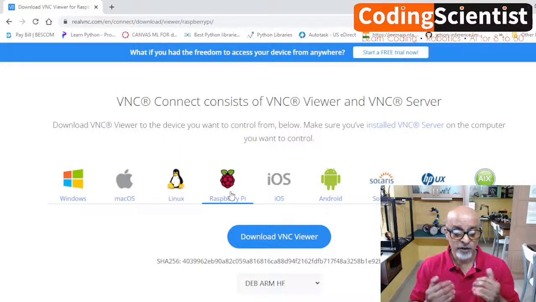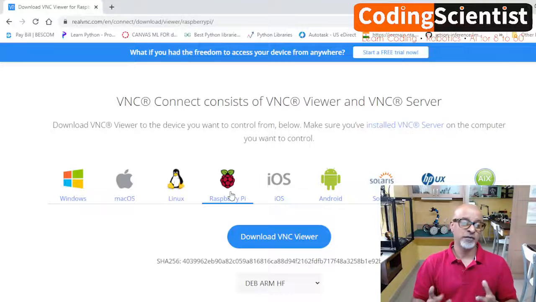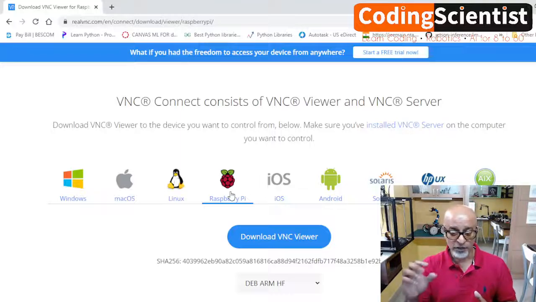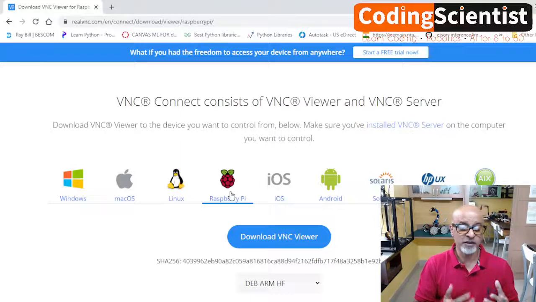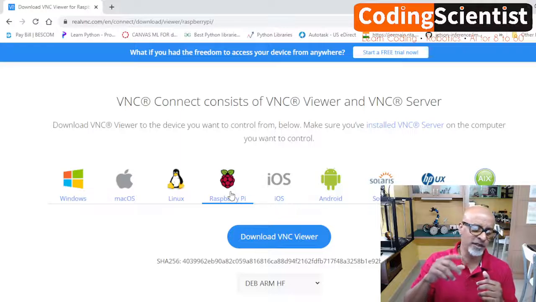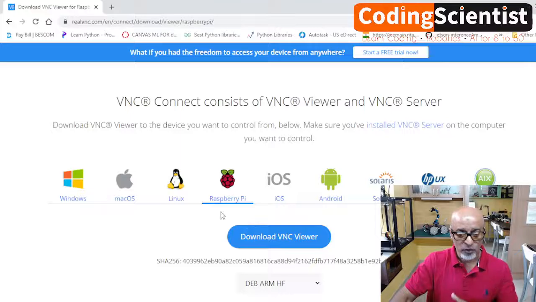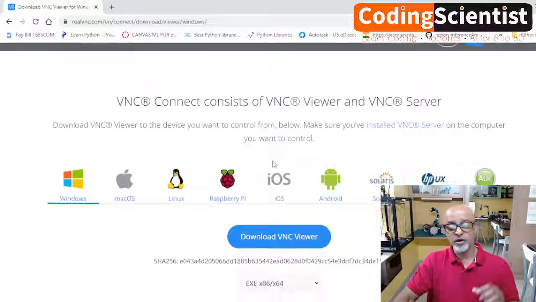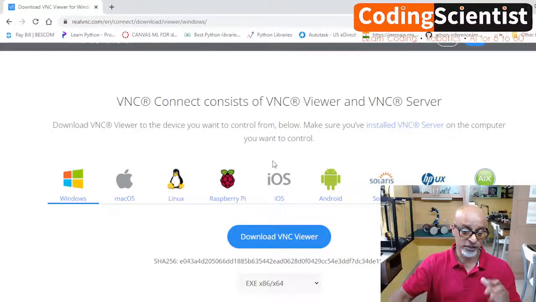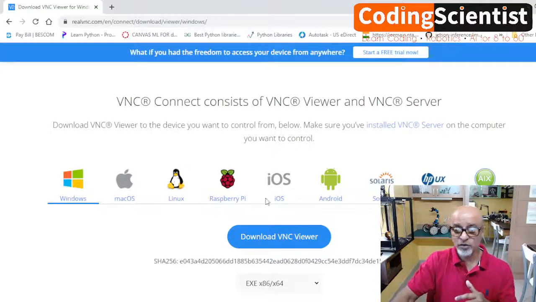But even on Raspberry Pi 4 with the OS that I showed you, the VNC comes inbuilt with that operating system itself. So it's just a little bit tricky to activate the VNC server on your Raspberry Pi. So for now, you need to go to Windows. This is for downloading VNC on your Windows machine. So keep a note. This is very, very important, guys. Do not get confused between the Windows download versus the Raspberry Pi download. This is a common mistake many people make.